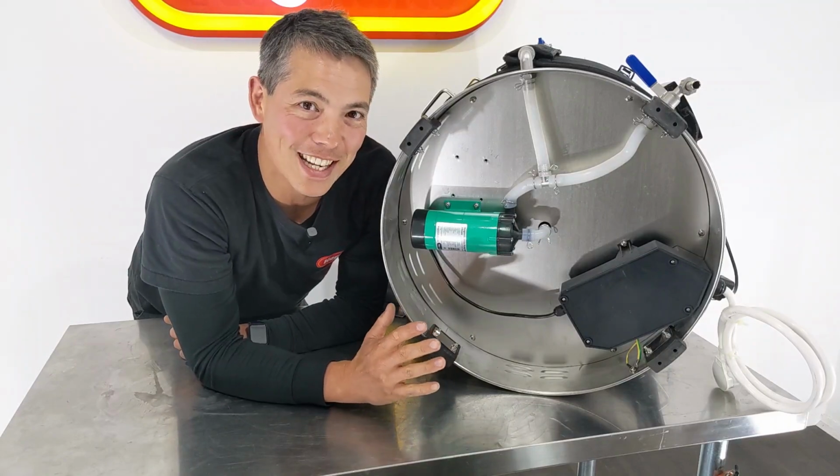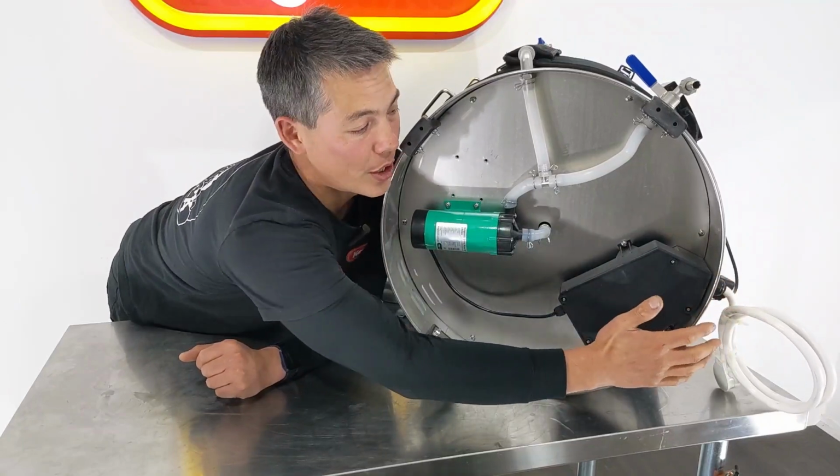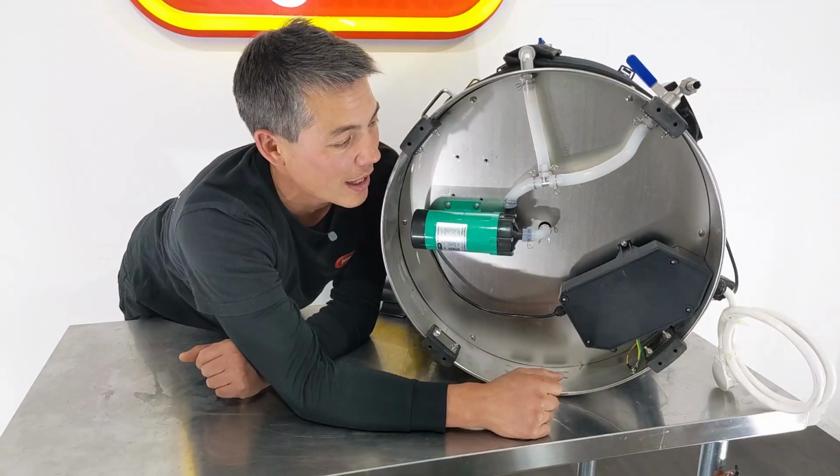The other thing is it means you've got easy access to the electronics box here, which obviously connects to this cable. So when you're switching between 3-phase and single phase, it's pretty straightforward.